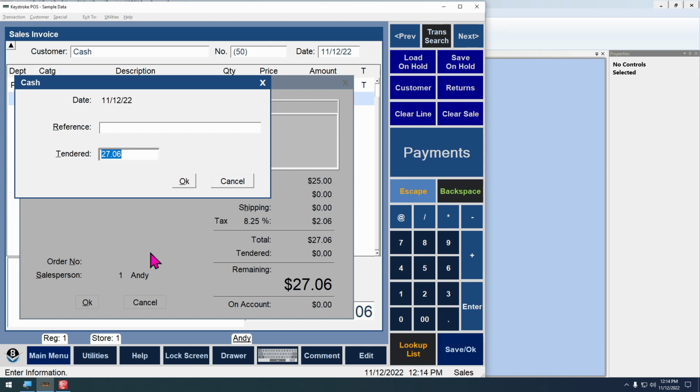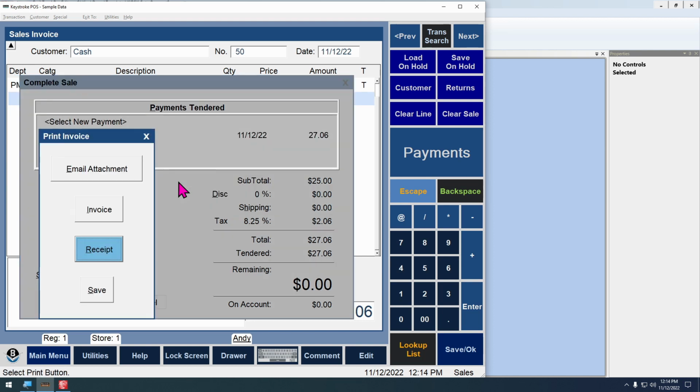So when we get to the screen, we'll just hit OK to pay exact change, which gets us onto the next screen where we're now at the sales payment screen, or print buttons, or whatever we call this one. I think print buttons. And your keystroke configuration may be different than this. When you receive the pin pad confirmation, you may automatically print a receipt, save the transaction, and go to a new transaction to start the whole process over. But for our purpose here, we're just going to leave it how it's set up.